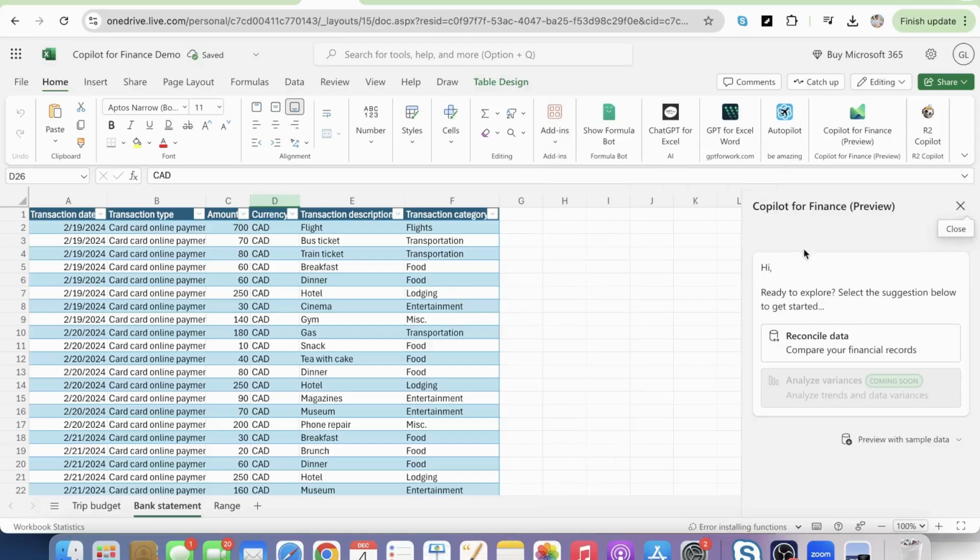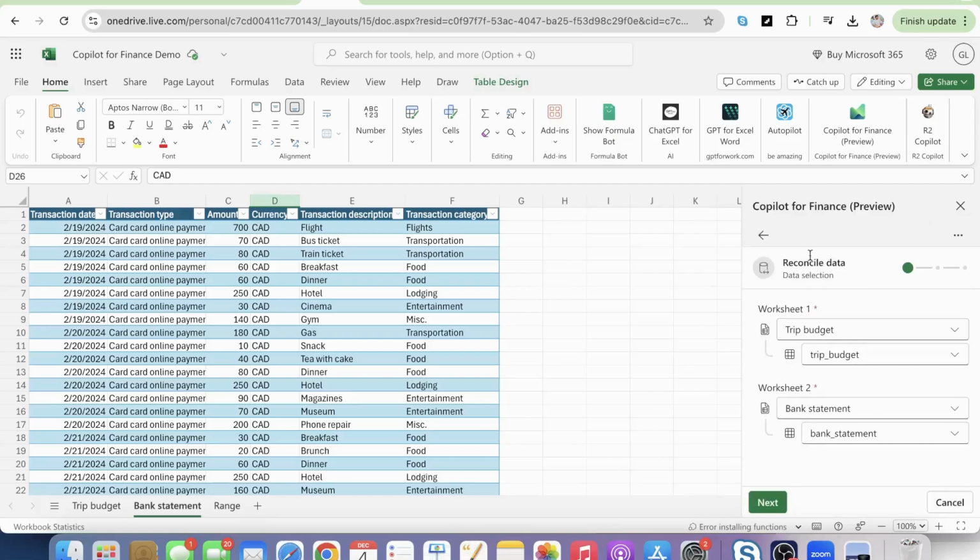Once I click on it, if you have not added this add-in in the past, it might ask you to do a login with your Microsoft account. So it has a preview version which is a free version, and then you also have the advanced versions which can help you do much more. But let's say with the free version, what all we can do.